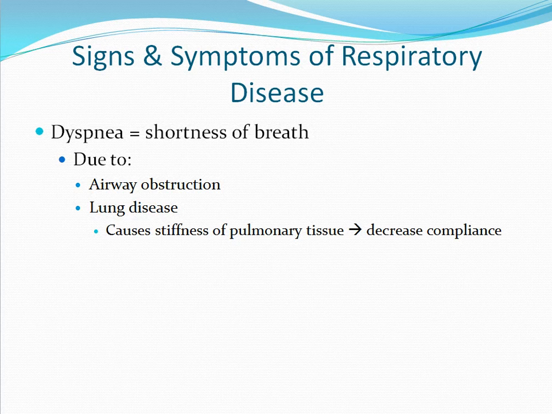Dyspnea is another common sign or symptom of respiratory disorders. Dyspnea is a shortness of breath. This occurs when one experiences a greater respiratory effort at a given level of physical activity. Dyspnea is often due to either airway obstruction or due to lung disease that causes stiffness of the pulmonary tissues, leading to a decrease in compliance. Compliance refers to the ability of the lung tissues to expand in response to a given inspiratory pressure.